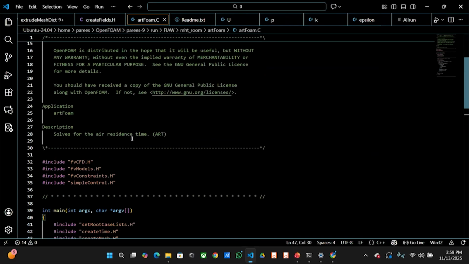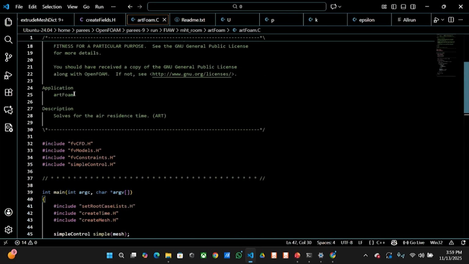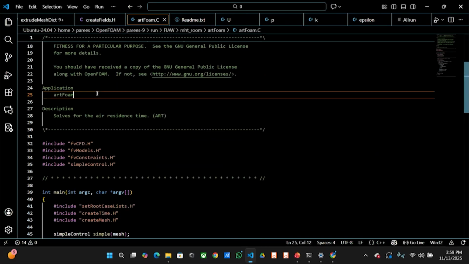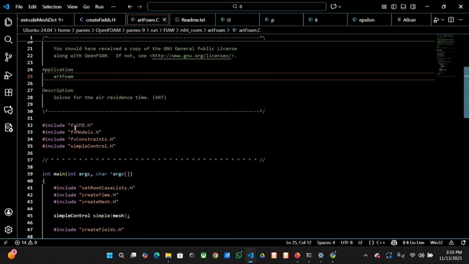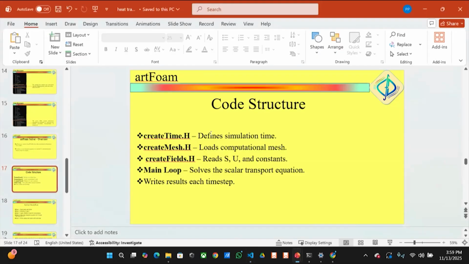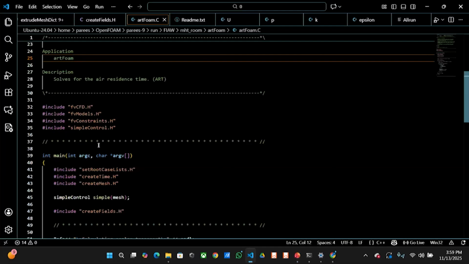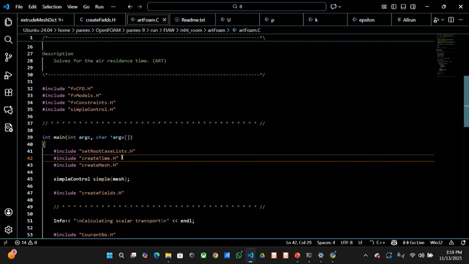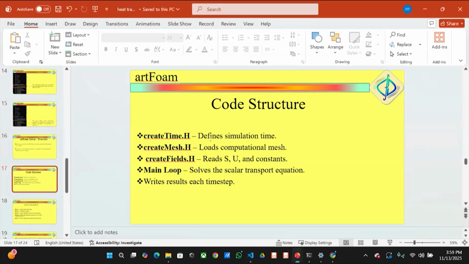In artFoam.C, the application name is artFoam, and the description of this solver is that it solves for the air residence time, that is ART. It is calling some header files. What are they? First is createTime.H, which defines our simulation time.